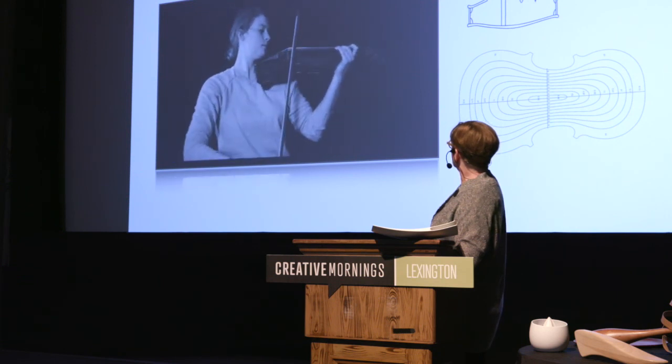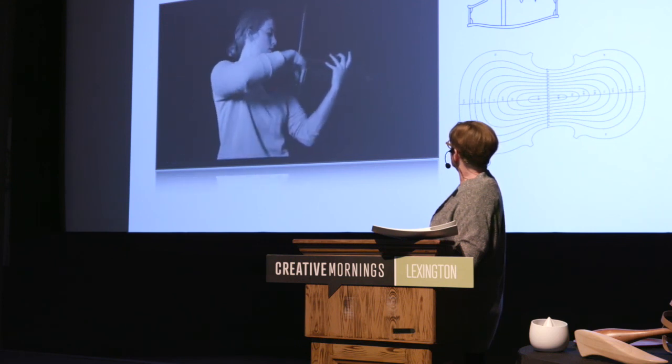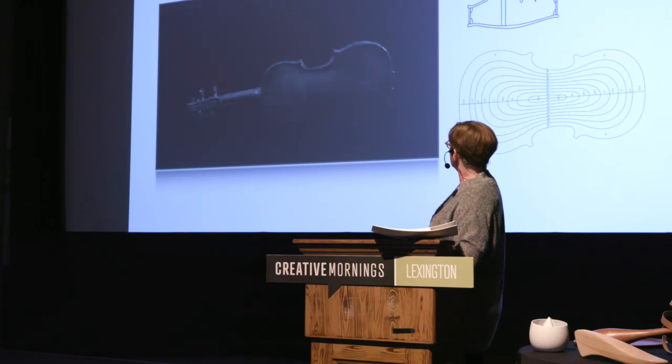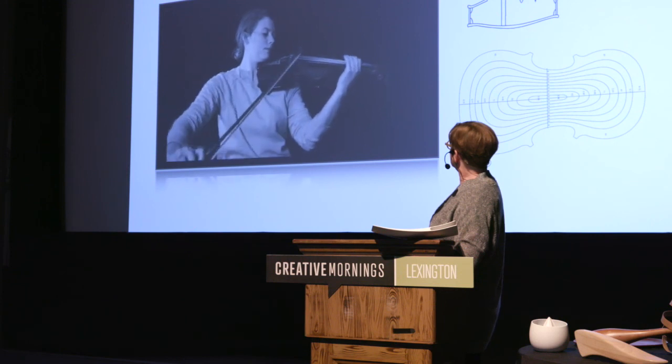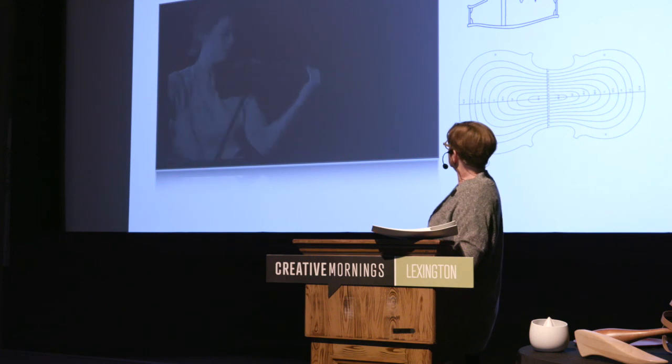I don't think it is unimportant that this method of testing construction originates from Ernst Chladni, who was both musician and physicist. The vibration of the strings is transmitted through the bridge of the violin to the body, which in turn translates that vibration into the sound we hear. I would say the planar flow of the wood panels is what ultimately organizes the vibration.